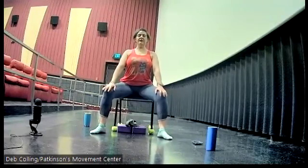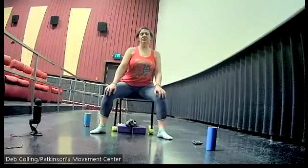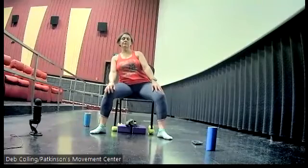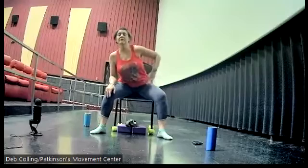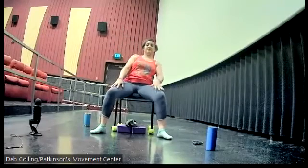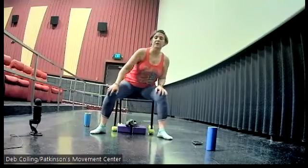So I'm gonna take an inhale and I'm just gonna start to gently move my body in a circular motion. The hips stay grounded into the chair. The feet stay rooted to the floor. The movement's coming from the spine, from the mid, like the waist, and moving yourself up. So you're going to gently rock to whatever direction you went first.